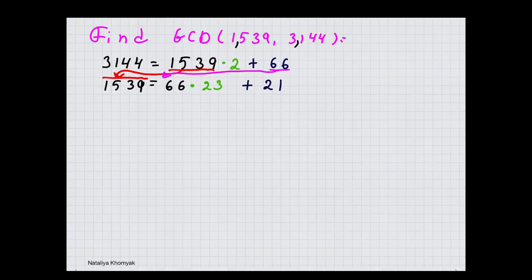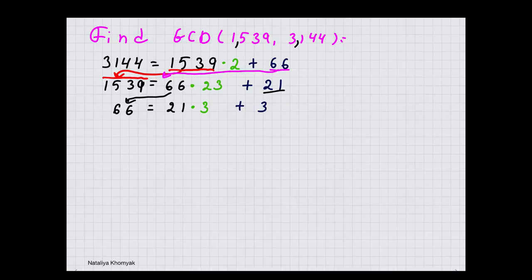Since the remainder is not 0, we apply the algorithm again. So we take the previous remainder, which was 66, we move it across the equal sign. We do not care about the quotients, we just care about the remainders. So we have the previous remainder, 21. 66 divided by 21 is 3.14, so 21 goes into 66 3 whole times. 66 minus 21 times 3, the remainder is 3.